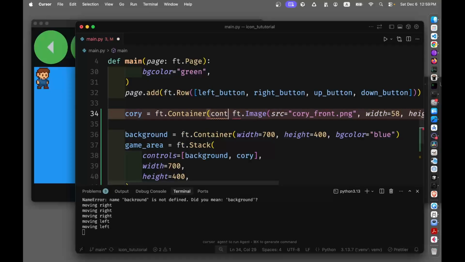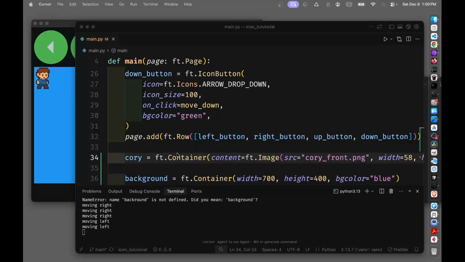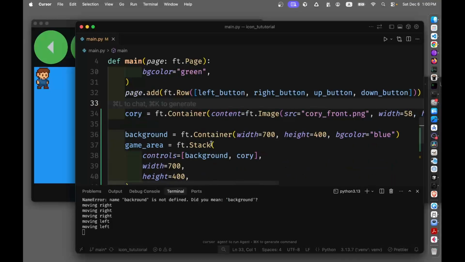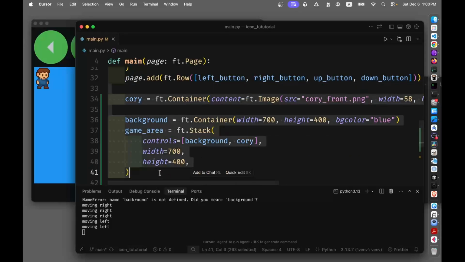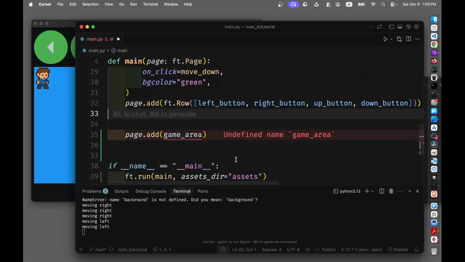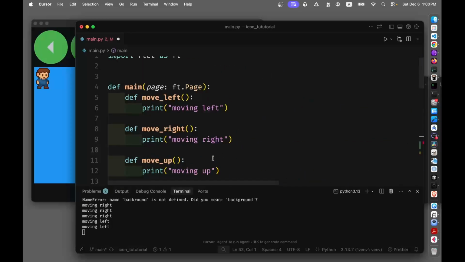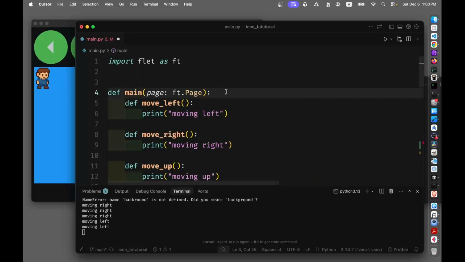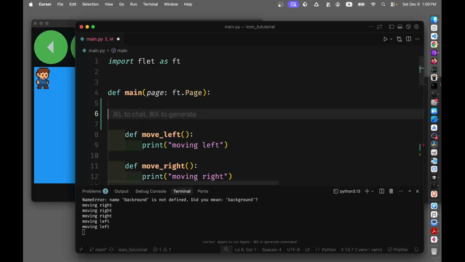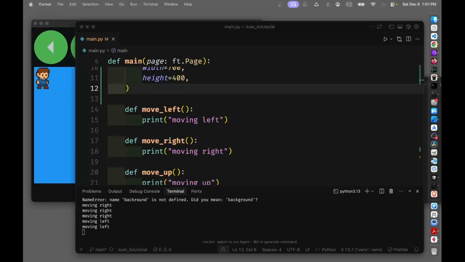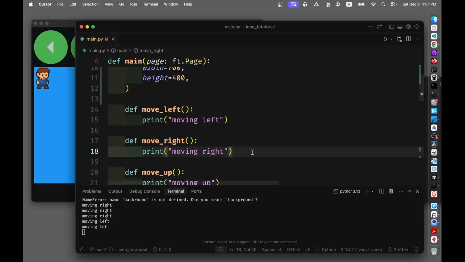Is there, okay, content. There you go. And I think I'll move Corey in the background in the game area above the function definition. So I'm going to move it above here. Just have it here for now. And we can see whether it works.